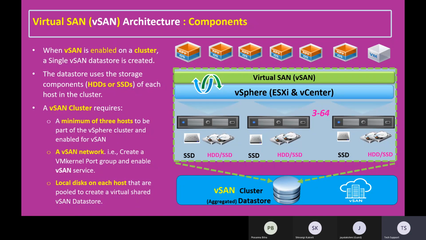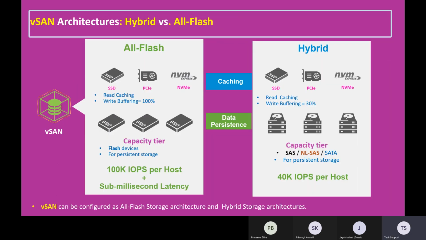Now we can observe within these disks, even in our diagram, we have a few SSD disks and a few HDD disks. VMware also divided this: when we use different combinations of hard disks, they prepared different architecture types. We have two types of architectures. We can discuss vSAN based on the disk, and what the vSAN architectural differences are. So this diagram will explain that vSAN has two types of architectures. One is the hybrid architecture, another one is the all flash architecture, and let's try to understand the difference between all flash architecture and hybrid architecture.